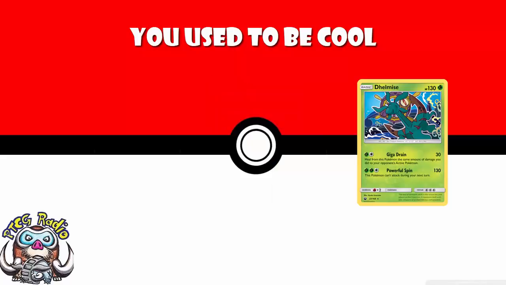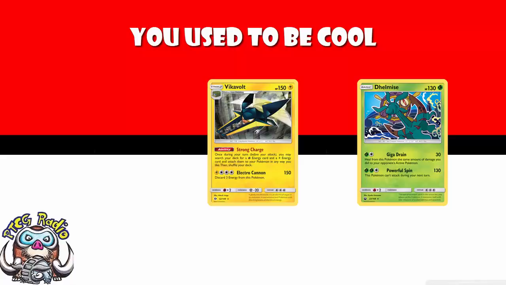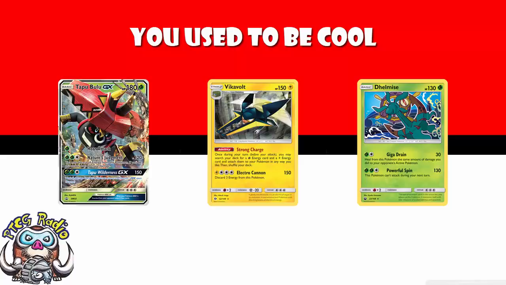Delmise is a Pokemon I'm very fond of, and the Delmise from Celestial Storm for free energy did 130 damage. It actually for a while was a staple in Vikavolt decks, a lot of the time Tapu Bulu decks, because it was a single energy attacker that could do a bunch of damage, and it's nice to have a single prize attacker. So we played Delmise. Single prize. Not single energy, but single prize.